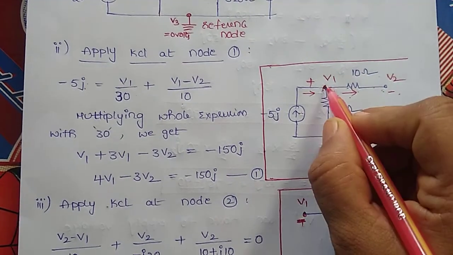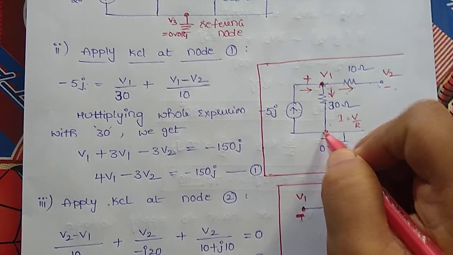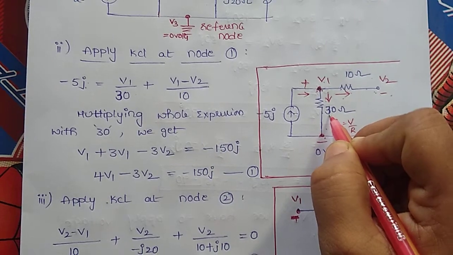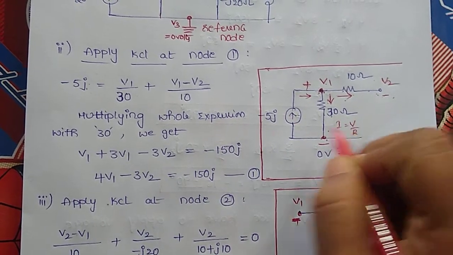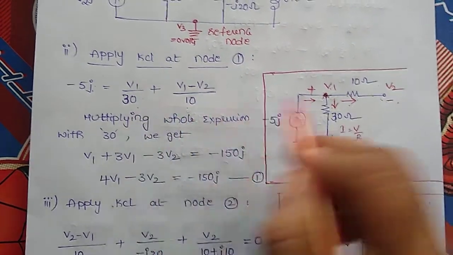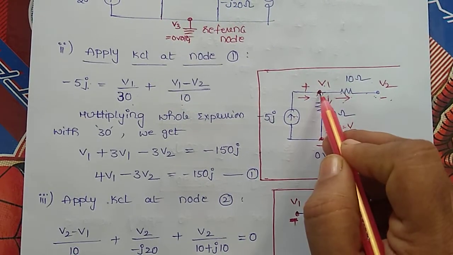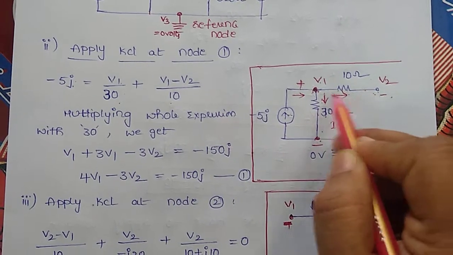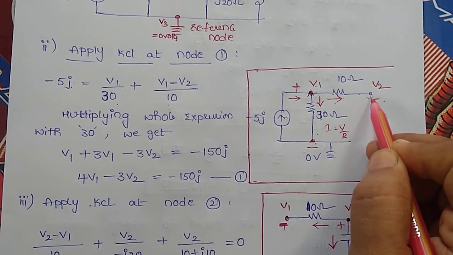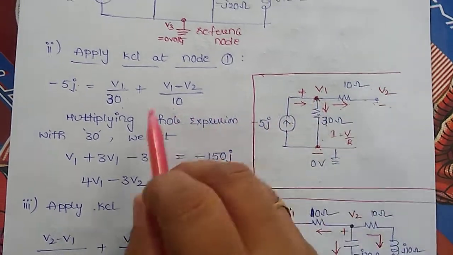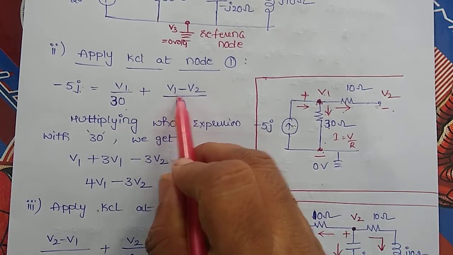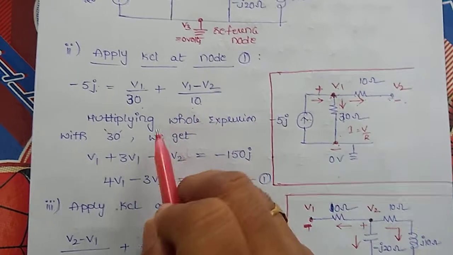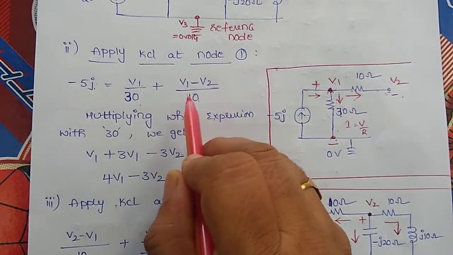Now I need to find current flowing through this element, that is I is equal to V by R. Here V is the voltage across these 2 points, that node and ground. So V1 is the voltage across 30 ohms and R value is 30. So that's why I have taken V1 by 30. Similarly 10 ohms is the resistor connected between V1 and V2. That's why this is the voltage across 10 ohms branch as V1 minus V2. So since it is at higher potential, I am writing voltage across 10 ohms branch is V1 minus V2 and its resistance value is 10.